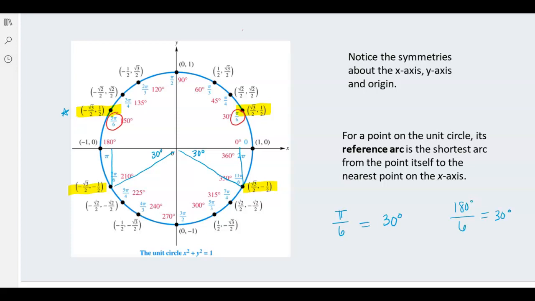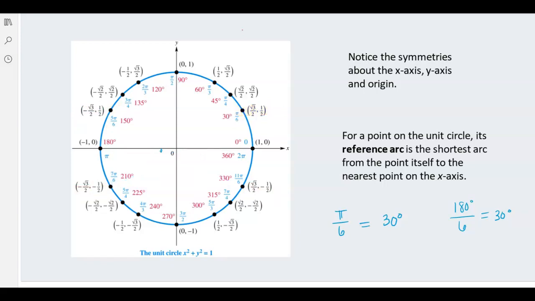And so we've got this symmetric nature that crosses the x and the y-axis, and then also goes about the origin, meaning that if I take a point here and I spin around the origin 180 degrees, the coordinates are the same. The only thing that changes is the positive and the negative based on what quadrant it's in.